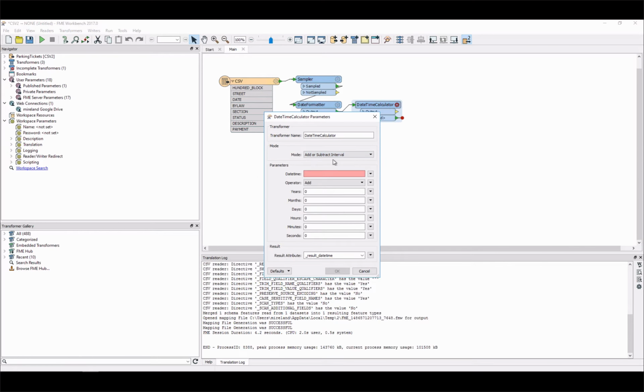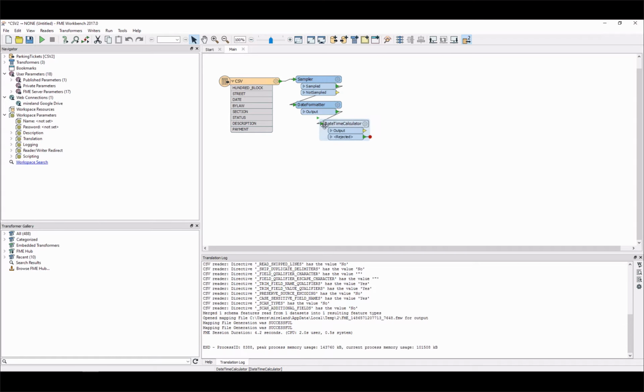What I'm going to do is add to my attribute a period of 6 months. Why am I doing that? Well, let's say you've got a parking ticket, you've got 6 months to pay it, so this becomes your maximum payment date, 6 months on. So we've calculated what that payment date is going to be. If you haven't paid by then, you're in trouble.